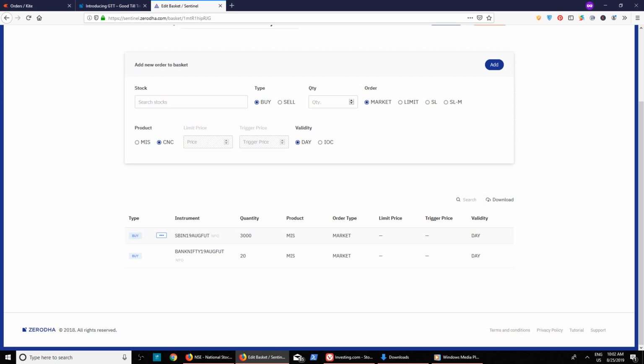Other than that, some of the best tools other than these two are bracket orders and cover orders. As you can see here, you will see bracket orders, cover orders. These are aftermarket orders, but bracket orders are one of the amazing tools you can use in real time. I have seen that even some big brokers are not providing this feature right now, and Zerodha were also the pioneers who started bracket orders. For more on bracket orders, you can go through some of my older videos, because that tells you what it does and how to place an order in bracket orders.